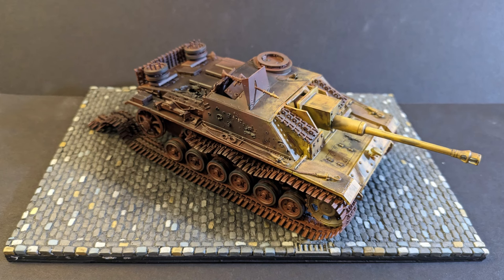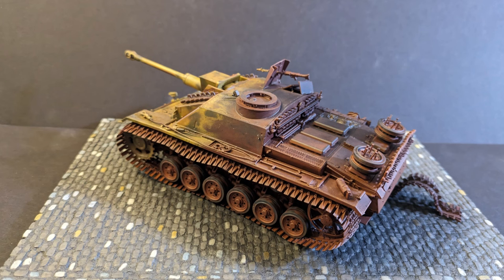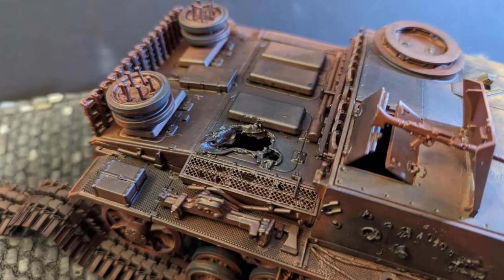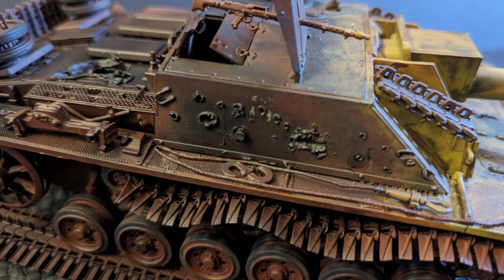And there we go. Tacom's Stug 3 Ausf G with Winter Ketten in 1 35th, albeit in not so great condition. Overall, I quite enjoyed myself with this build. I got to try some new things, and I think they turned out alright. Let me know in the comments below what you thought of them. To be honest, I was rather impressed with what all I was able to do with the homemade acrylic washes. I don't know why, it's a rather simple technique, and I'll definitely have to work them into more projects in the future I think.